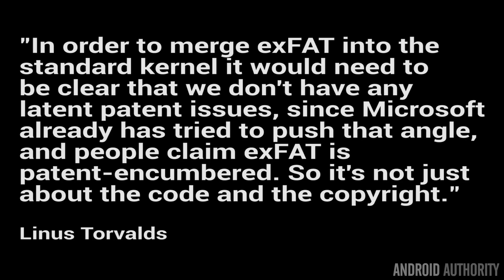Because of that, there's actually no exFAT support officially in Linux. If you were to boot up a Ubuntu distribution, you won't find exFAT there because it is owned by Microsoft and they don't have the right to use it. Of course, there are open source implementations, but having the code is one thing — having the legal right to use it is a whole different thing.